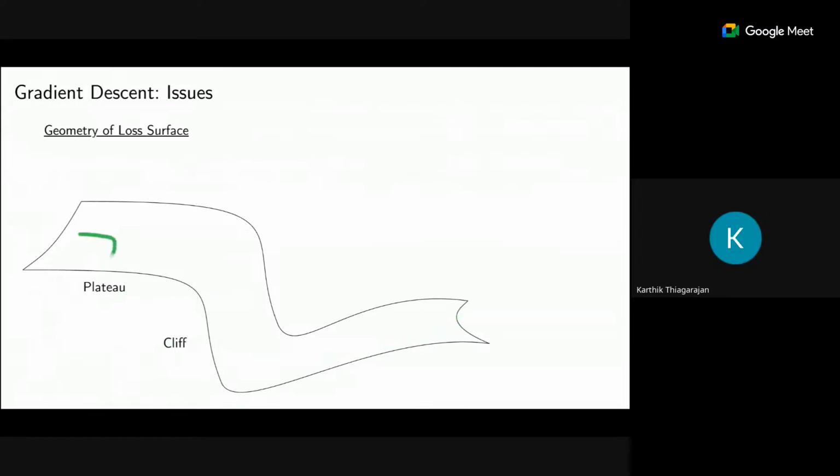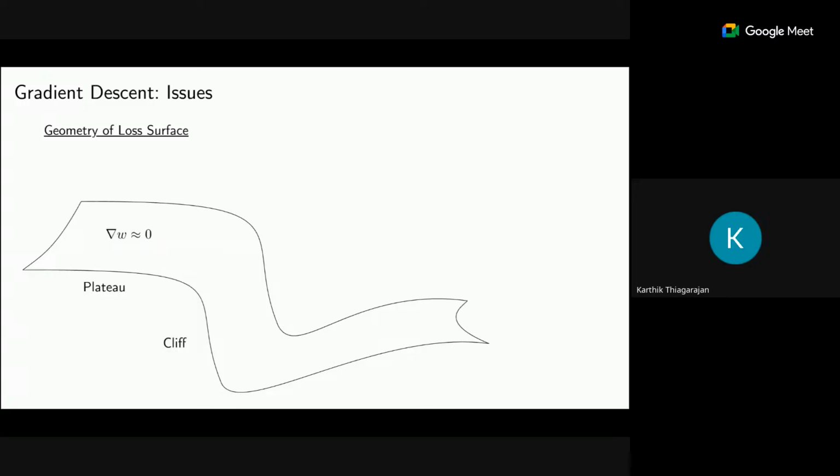So if you start gradient descent somewhere here, what do you think your gradient is going to be? Near to 0. Yeah, it will be very close to 0. It won't be exactly 0 because there is still a small component here, but it's going to be pretty close to 0. So in order to escape this plateau, it's going to take a very, very long time. The progress will be at a snail's pace. So that's an issue when you have these plateaus.